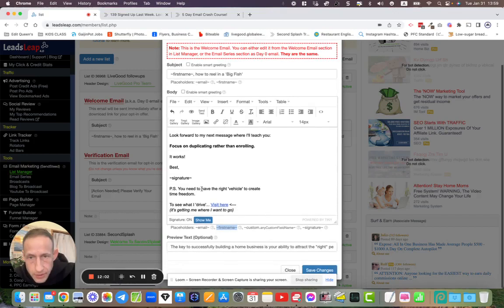Then down here, the signature. If you don't put the signature in, it doesn't matter. It'll automatically be added to every email anyway, right at the bottom. However, by putting the signature here, you have more customization as to where you want the signature to be. This is a great way of putting the signature first, and then after the signature you can put in a PS and maybe a PPS or whatever, just to give a bit more information. It's just how you lay out your emails. You have more control and more customization.